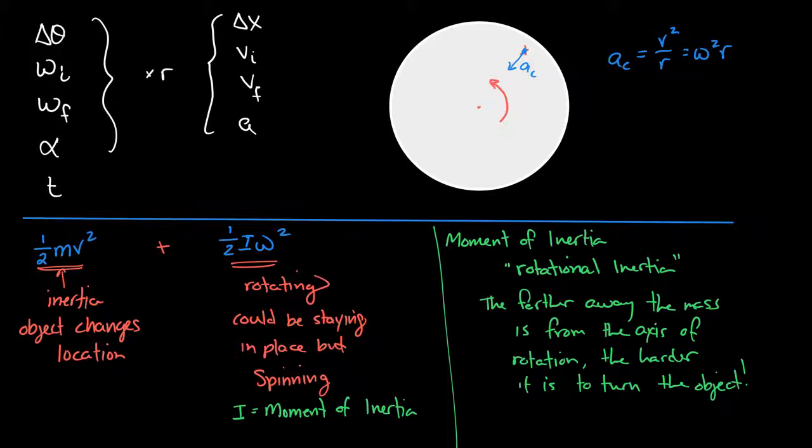Now, this led us to a discussion of how you would actually calculate the moment of inertia. We talked just a little bit about it. Generally the definition of moment of inertia mathematically is to add up every piece of the object's mass times how far away it is from the axis squared. That r part being squared is more important. This is technically the definition of moment of inertia.